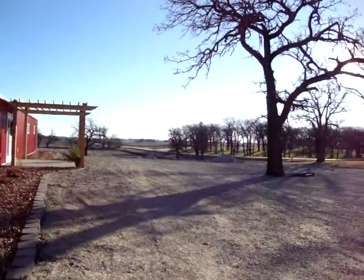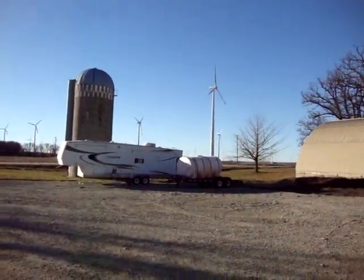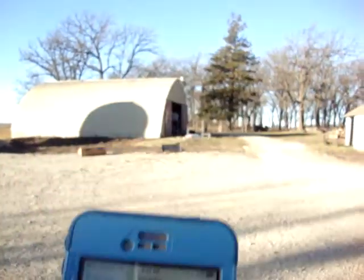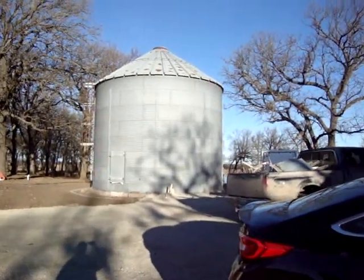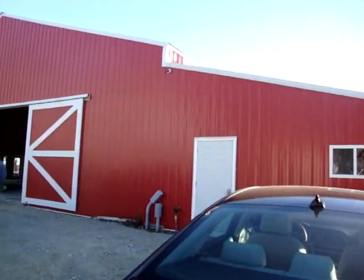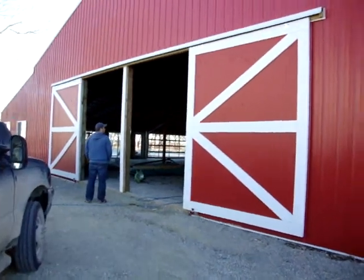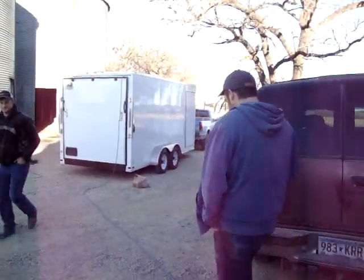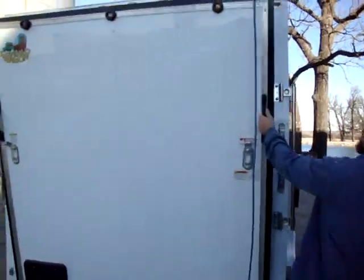Good morning guys, here we are in Joyce, Iowa, middle of November, beautiful morning. Temperature this morning is about 24 degrees and we are going to be spraying inside of these silos — they're converting them to changing rooms for a big wedding reception venue. They're also going to be spraying the inside of this building and all of the ceiling. The customer had our trailer plugged in overnight with heat inside so we could get the materials warm.